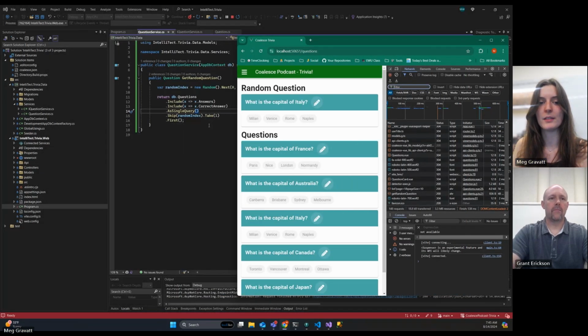I think what it was doing with the includes was trying to split those into separate queries from the skip take, is what I'm guessing. So that's probably what was happening.